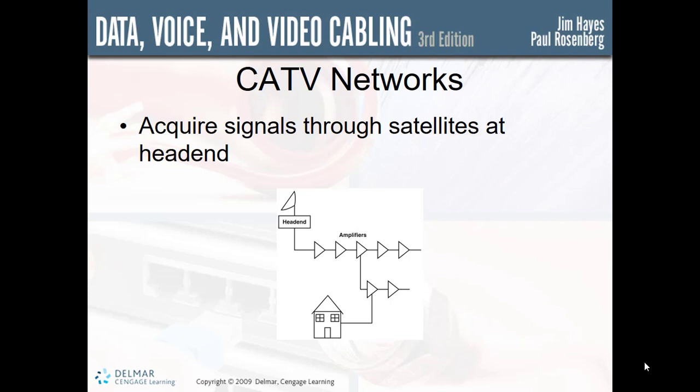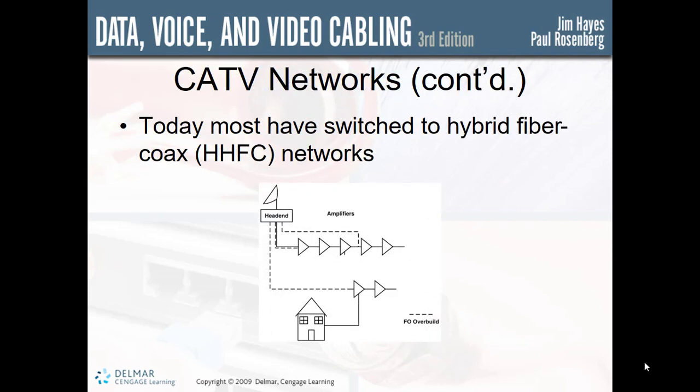Today, most cable TV or CATV system operators have switched over to a hybrid fiber coax, or HFC, system, with fiber optic cable distributing head-end signals to local drop amplifiers for distribution to the homes. By using fiber for the head-end connection, the number of amplifiers connected in series is reduced to about 4, minimizing the number of drops affected by a single amplifier or cable fault. This greatly enhances system reliability and minimizes maintenance costs.